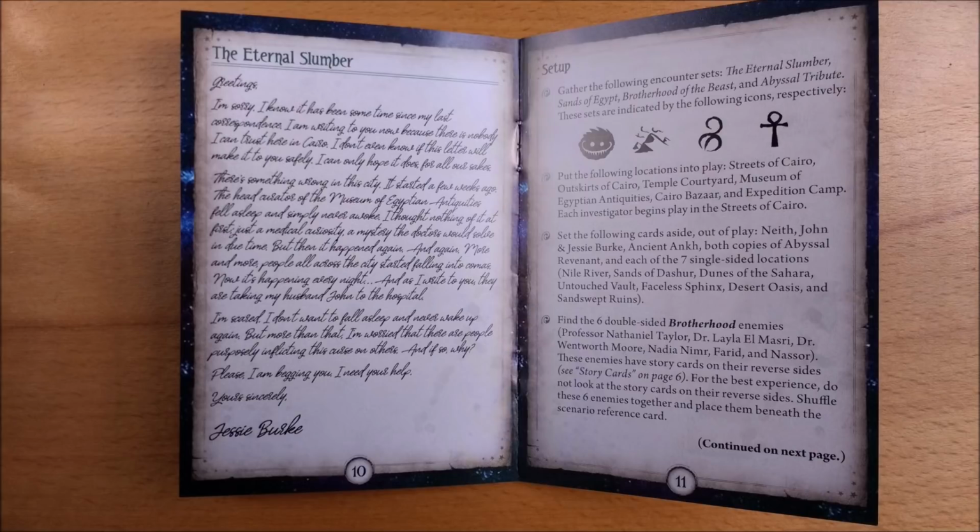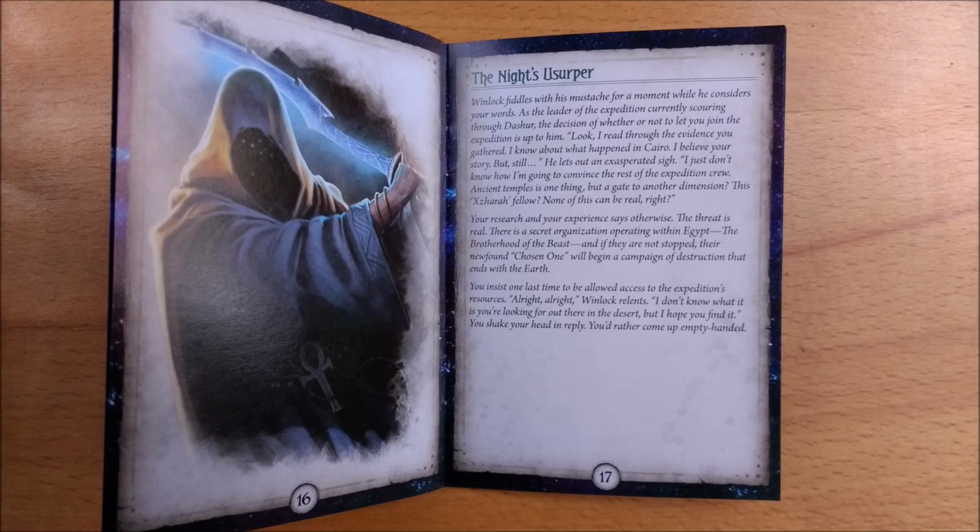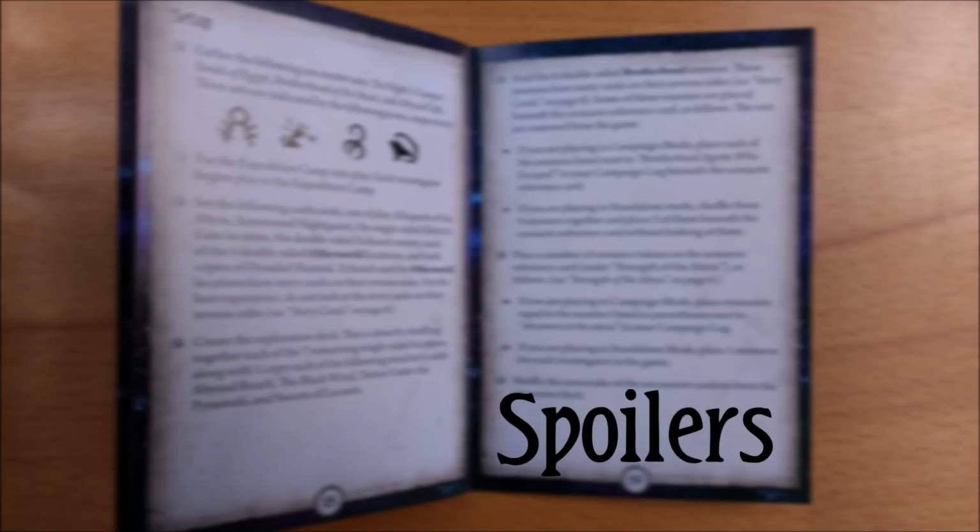Then we proceed to the setup instructions for The Eternal Slumber, beginning as much of Lovecraft fiction does with a letter. There are 2 pages of brief instructions including a suggested placement diagram. Then you have 3 pages of do not read instructions for this scenario. On page 17, the Knight's Usurper begins with a story, and then lengthier setup instructions without a placement diagram.